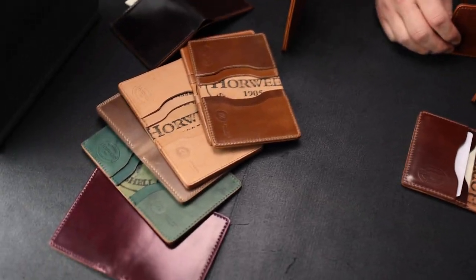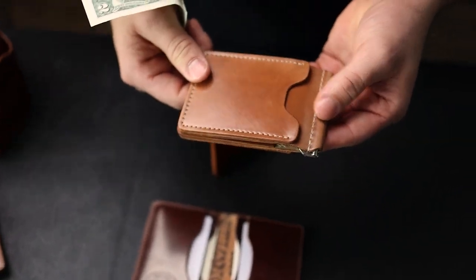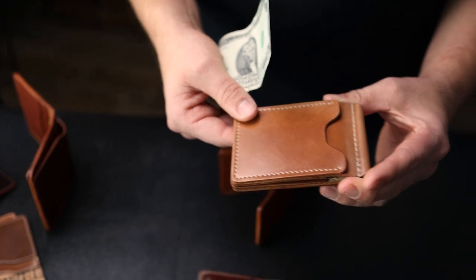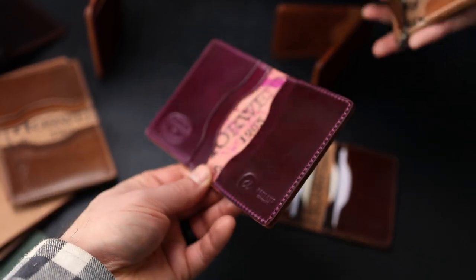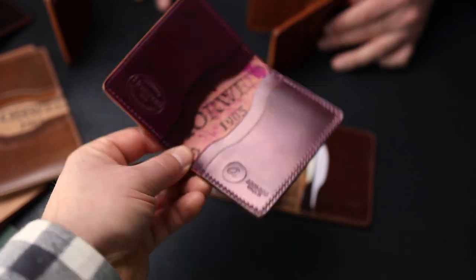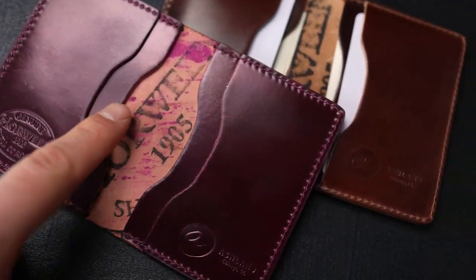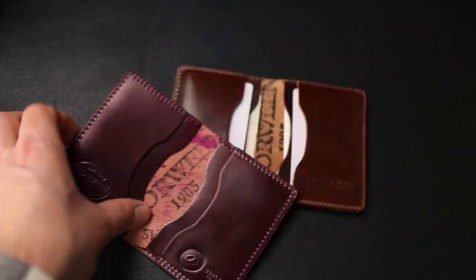Matt, why don't you pick your stunner of the day? I'd have to go with the new Capone money clip wallet, simply because it's new and awesome, and that natural shell is just a patina machine. My stunner of the day is going to be this ultraviolet Bugs Moran — I just love the ultraviolet. It's got this really incredible color shift that we don't see on most leathers in the world, although shell cordovan from Horween tends to have a nice dramatic range of color. This is one of those rare colors, and when people come to our shop and see the dye mark on the reverse side of the shell, that's something that tends to catch people's eyes.